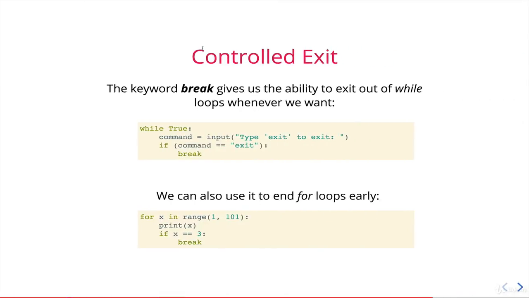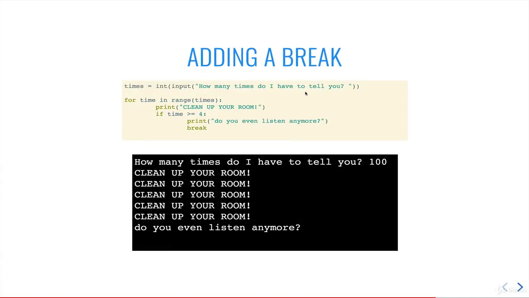And lastly, here's one more example using an exercise that we already did earlier, where you could input a number of times, like 10 times, and it will repeat clean up your room 10 times. But if this was a real relationship between a son or daughter and parent, they would probably not sit there saying, clean up your room 100 times. Maybe 3 times, maybe 2 times. I mean, who knows? It really depends on households.